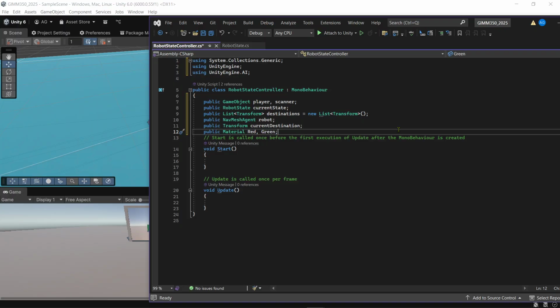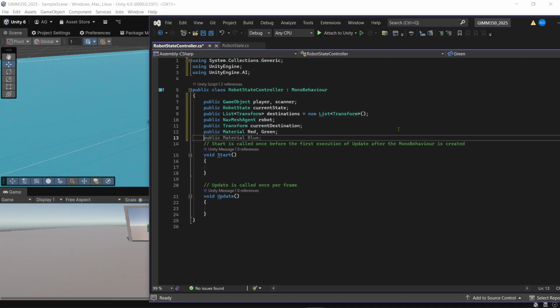These are our scanner colors that we're going to throw in there, so we can change the color of the scanner depending upon what action it's doing. Okay. So once again, we're going to have a bunch of red lines in here as we go through, but it's all going to make sense as we get there.